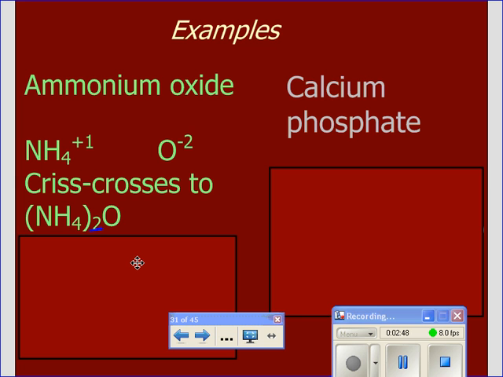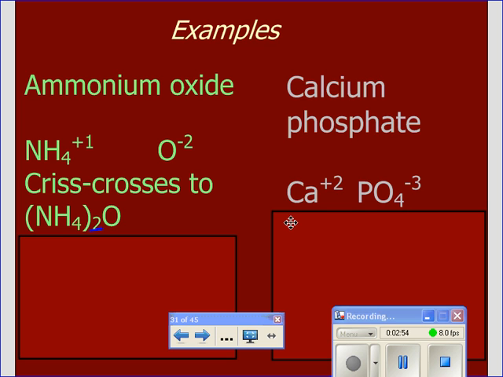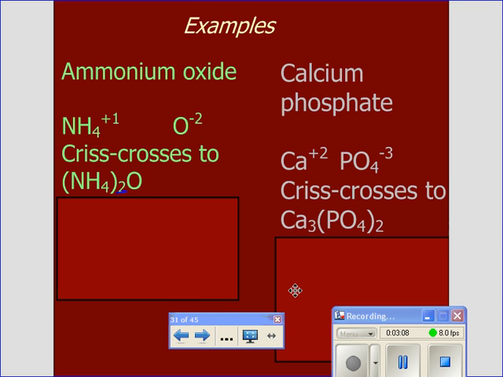Over on the second example with calcium phosphate, we have calcium from our periodic table, which is +2, and phosphate, which is our anion, our negative ion from table E. Its formula is PO4, and overall it has a -3 charge. When we go to simplify after our crisscrossing, we get Ca3 and PO4 with a 2. Notice how PO4, our phosphate, stays inside the parentheses. If it will be helpful to you to use parentheses every time you write these, feel free, and if you end up writing a 1 outside of it, you can erase the parentheses. But if you don't put them there in the beginning, you're very likely to make mistakes.